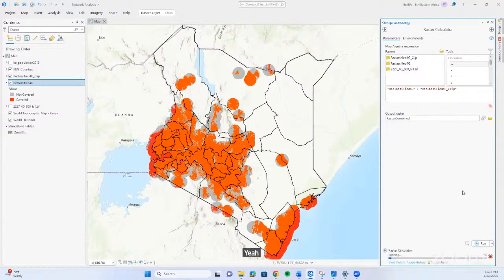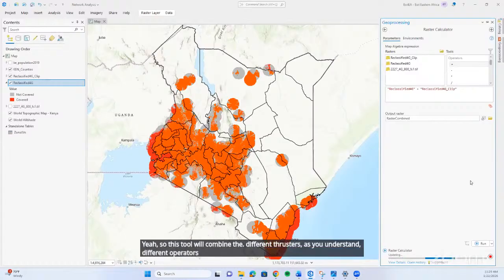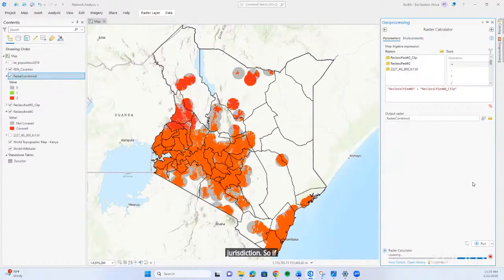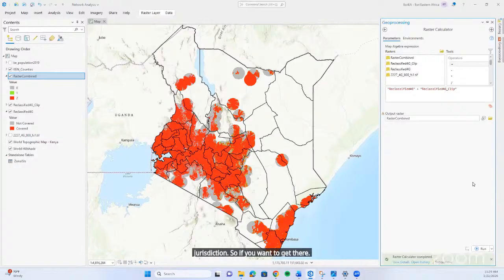Yeah, so this tool will combine the different rasters. As you understand, different operators may be serving different areas under the same jurisdiction. So if you want to get the combined coverage of the two operators, this is how you'll add the different rasters.